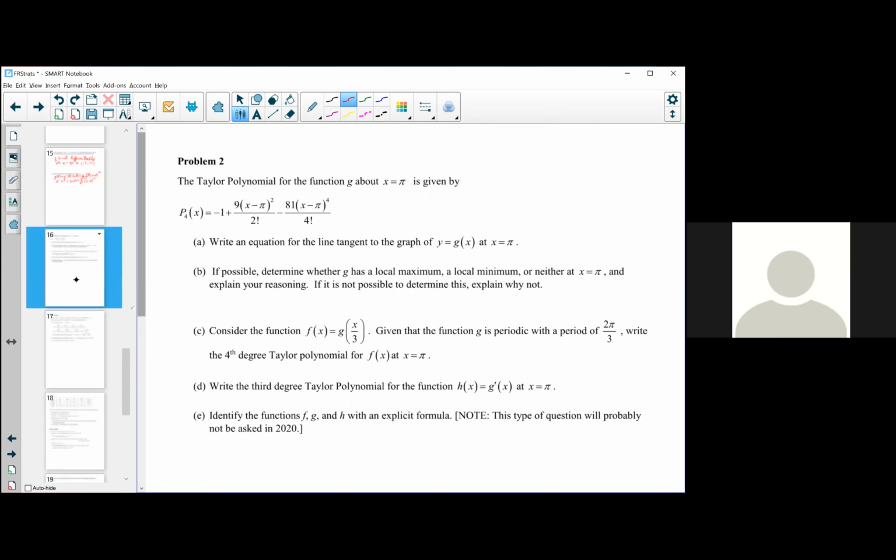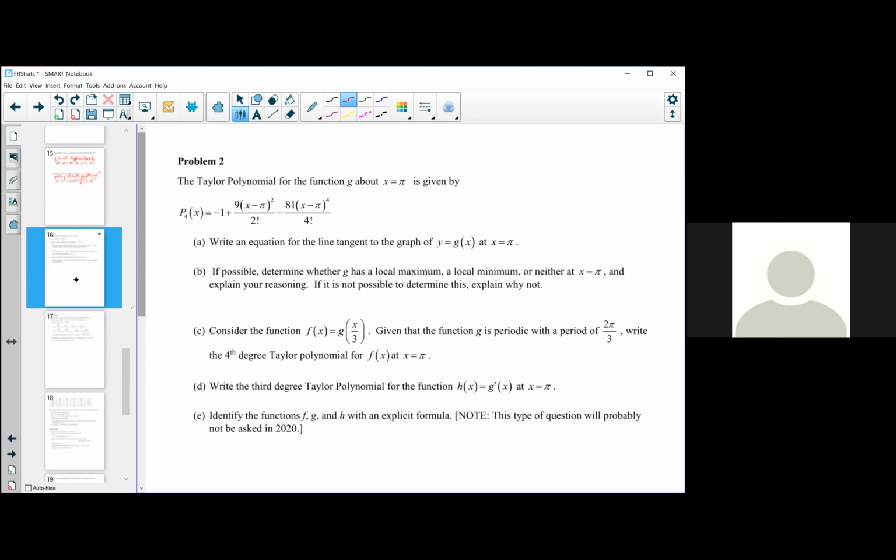This is just another way to ask a question about a Taylor polynomial that's backwards from what we just did. What we just did was to build a Taylor polynomial frontwards. We had information about a function and deduced the Taylor polynomial. The other way to ask a question about Taylor polynomials is to hand you the Taylor polynomial and ask you questions about the function that produced that Taylor polynomial.